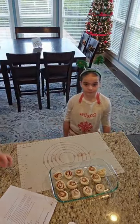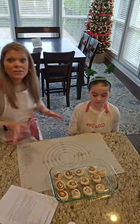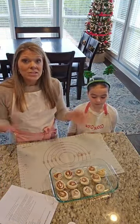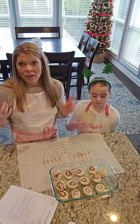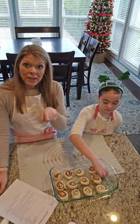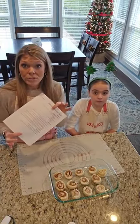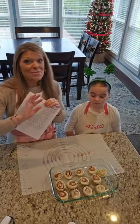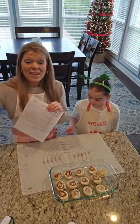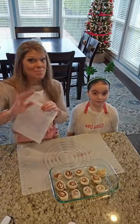So how long do you let them rise for? About one to two hours, Christina. They will rise and then also rise a little bit more in the oven when you cook them. My friend Alice has popped the link for the recipe in the comments — she's popped it in there probably two or three times already. So if you guys want to make these and make Christmas morning super easy, make them, freeze them, just pull them out — or make them the night before, stick them in the fridge, and then bake them in the morning. You guys should be good to go.